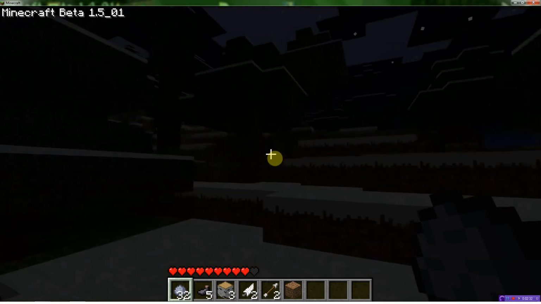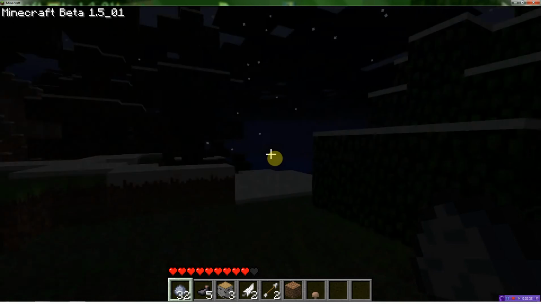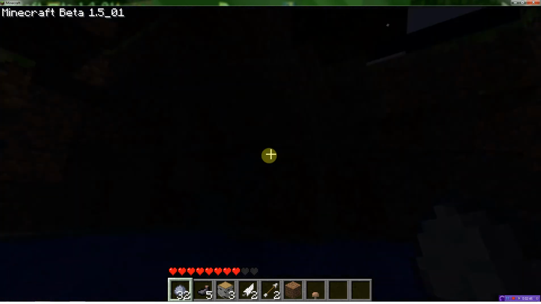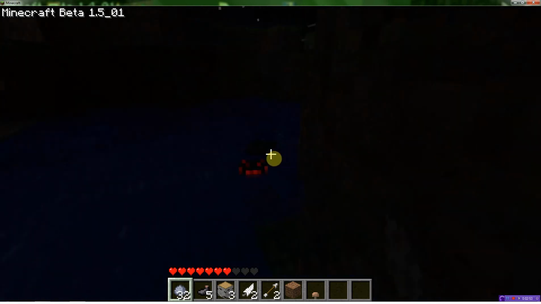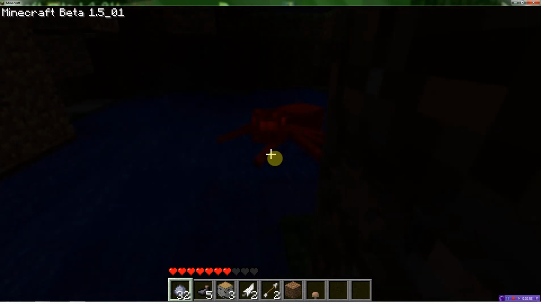Ooh, mushroom. See that brown thing? That is a mushroom. If I can get a red one, I can, oh no, skeleton, I am failing. Go away, you are not welcome here, nobody likes you, not even your mom.